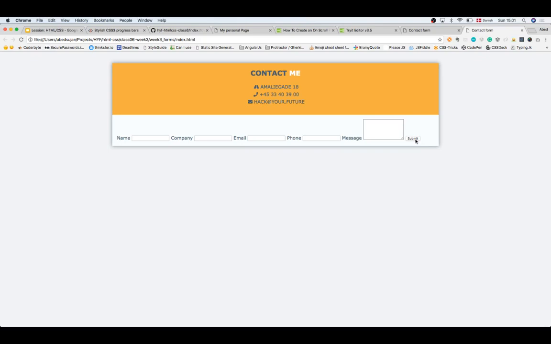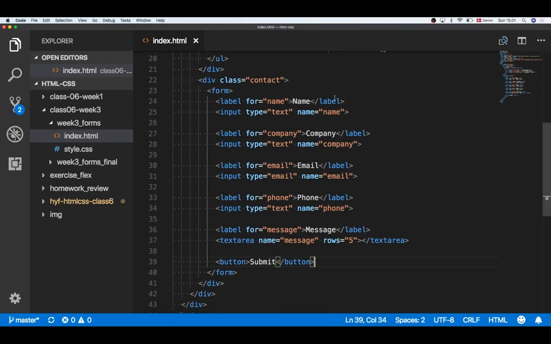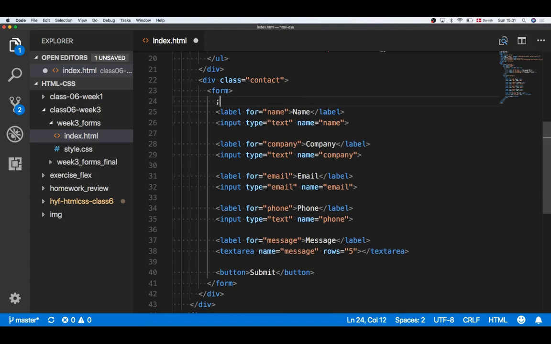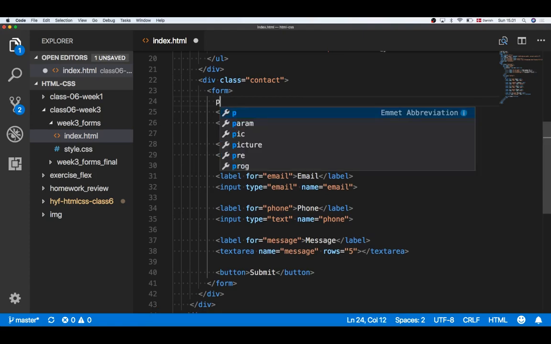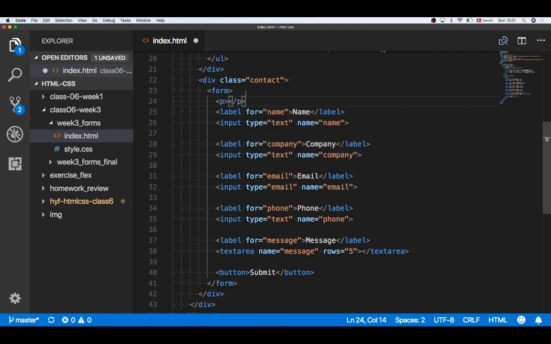So here's our form, and it's maybe functional now. But one thing to notice is it's really, really ugly. So let's fix it a little bit. First thing I'm going to do is put all my things into a paragraph tag, because I want all the fields to be in line, one on top of the other.